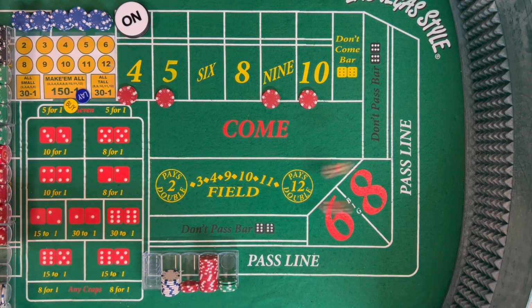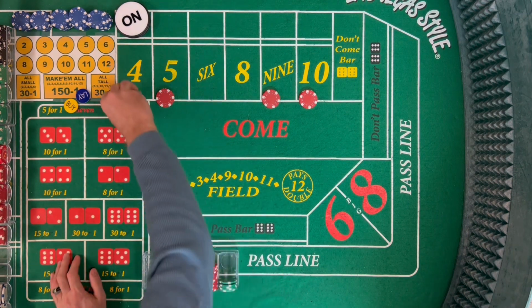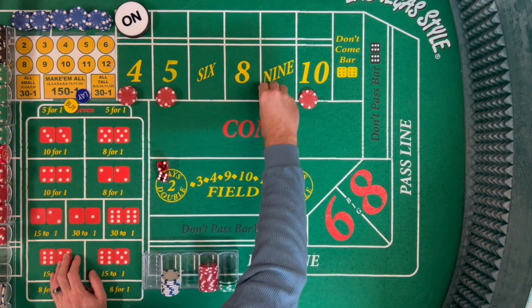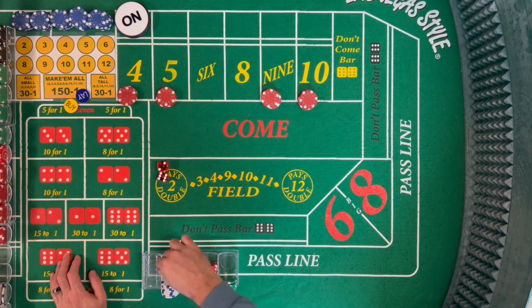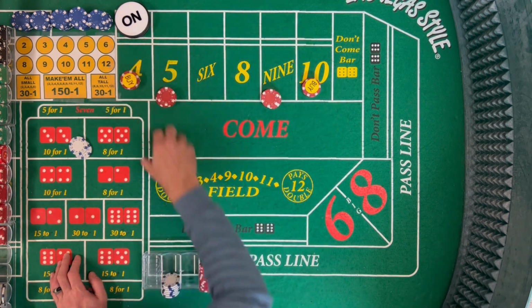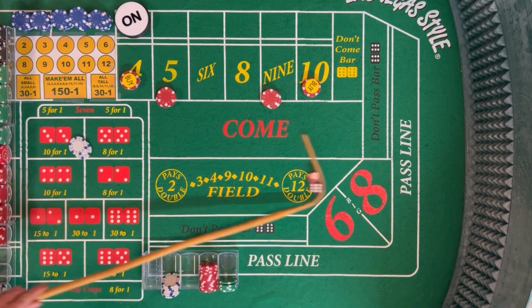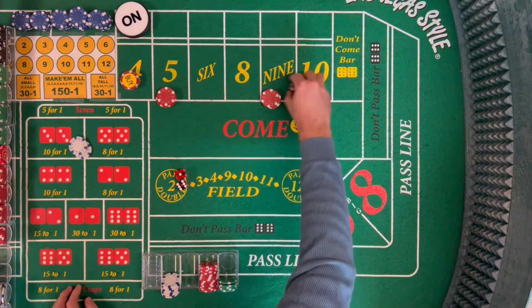Dice are out. 8. It's an 8 easy. 6-2-8. So that's going to ladder us up. $2 in vig. Let's go. Dice are out. And we 7 out. We 7'd out.